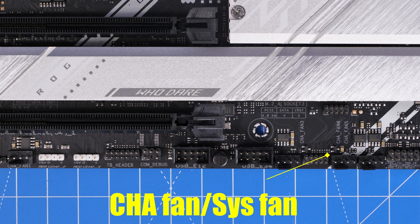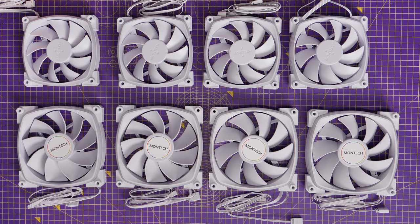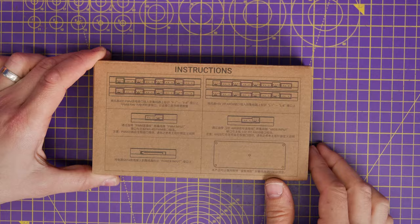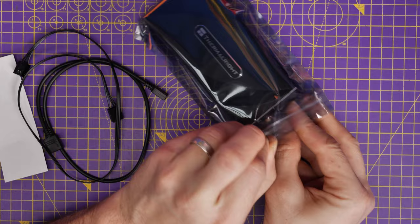Now that's the standard logic for how you'd wire these fans in basically, and if you end up with loads of fans you'll soon find that you don't have very many of the RGB headers left on your motherboard to be able to deal with them. This is the solution: the ThermalTake ARGB and Fan Hub. This controls eight fans, so you can plug in eight fans for RGB and fan power to this controller.